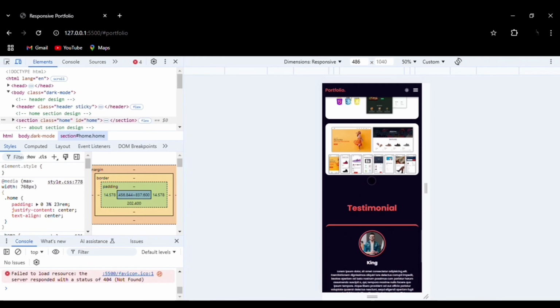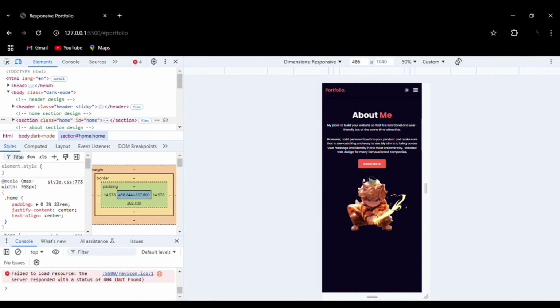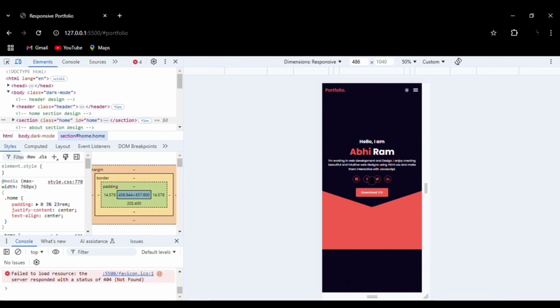Why we should make our portfolio responsive: there may be chances that if you have attended a job interview, most of the time the interviewer may not have his laptop on all the time, right? He may open it on his laptop, or he may just say, just tell me, I will just open my mobile phone.